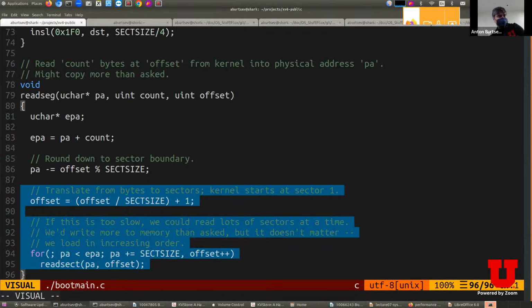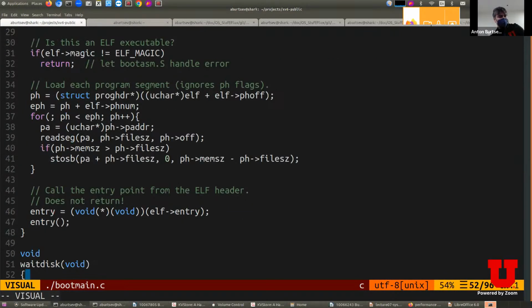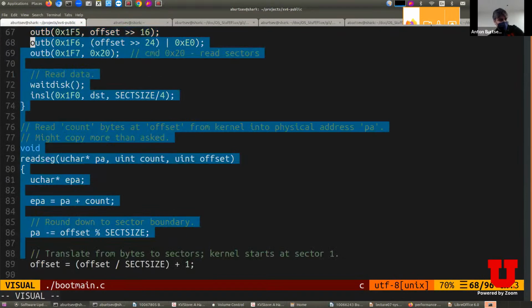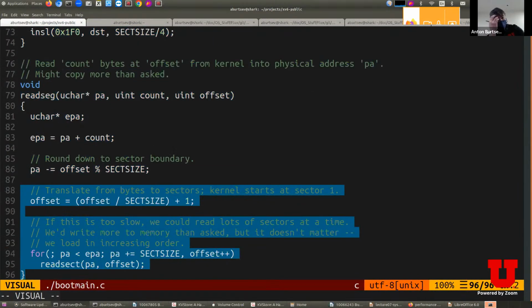The section size is defined somewhere over here, so 512. We can probably figure out the math. Why is that? This is the function which we looked at, read sector versus read segment, right? Okay, lost a little. I'm lost too, but don't worry. This is how you have to go about it.